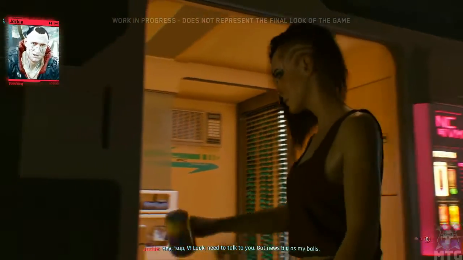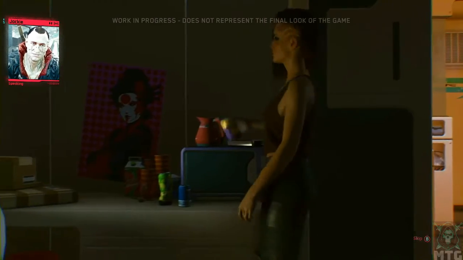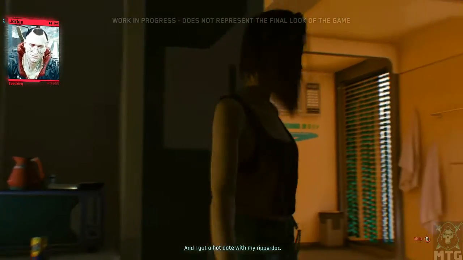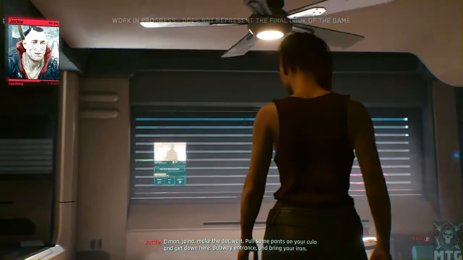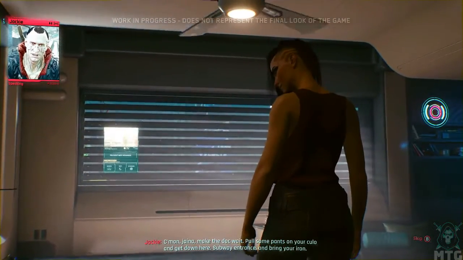V, look, I need to talk to you. That news is as big as my balls. And I got a hot date with my Ripper Doc. Come on, V, I'll make the doc wait. Pull some pants on your culo and get down here. Subway entrance, and bring your iron.